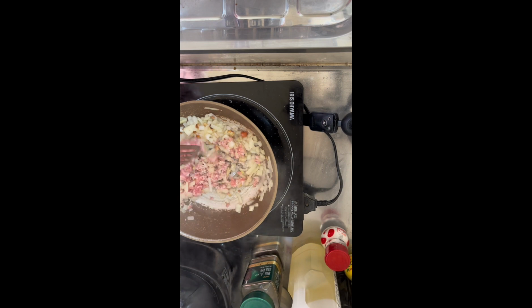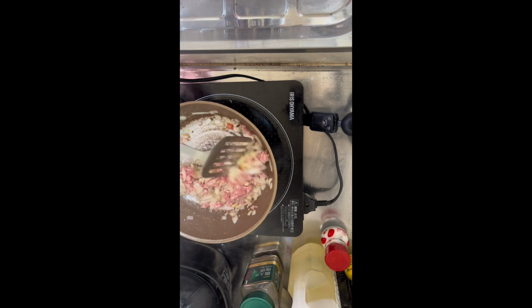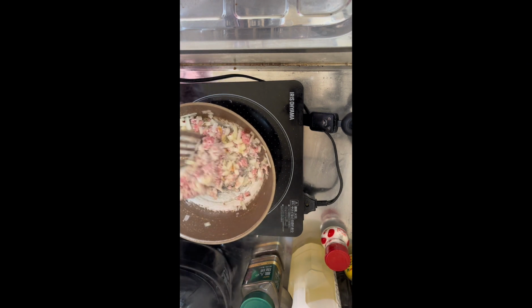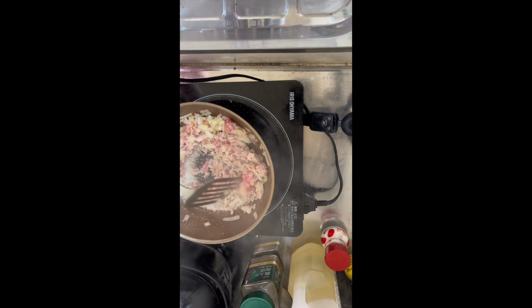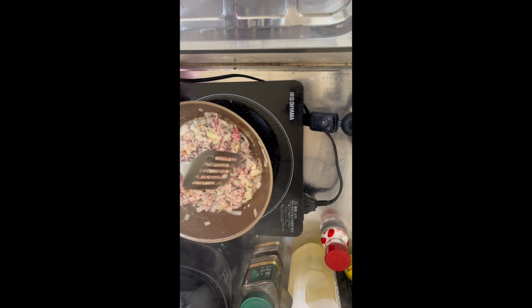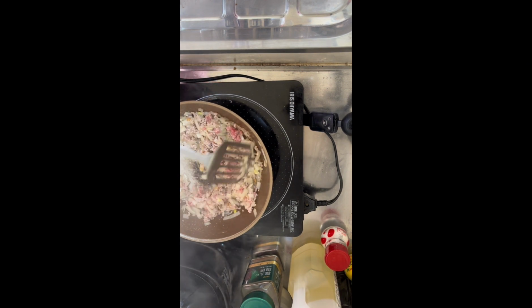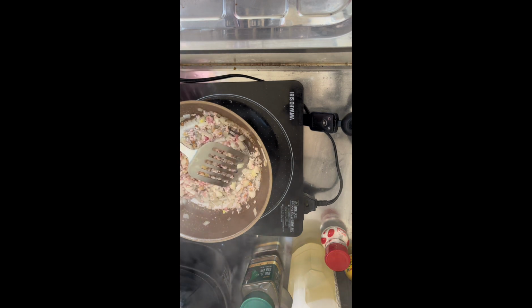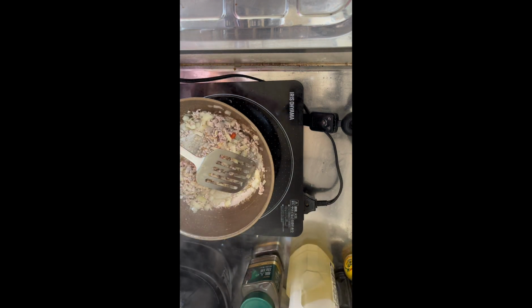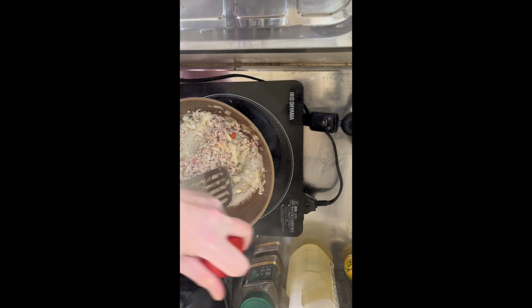So, let's continue mixing it until the meat is a bit brown and cooked, and then we're gonna put the bell pepper. And of course, in Thailand, they always use Ajinomoto as an additional seasoning for the umami base.